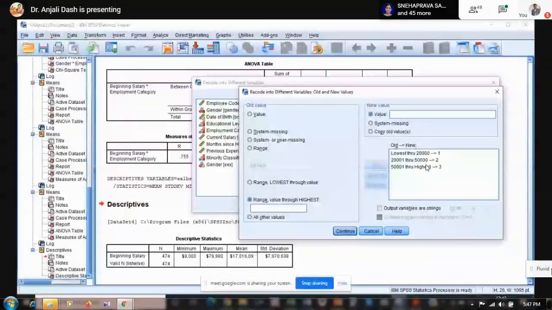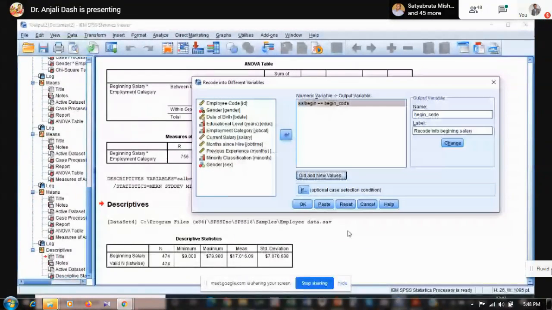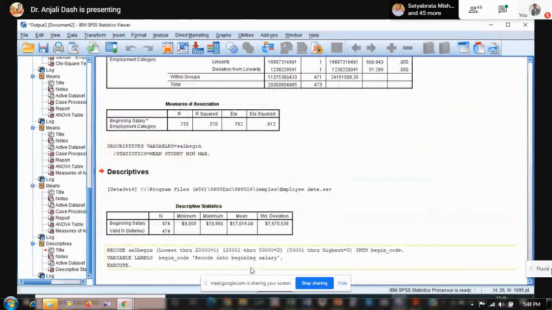If you make any error, then you can correct it here. See, the code I select will be visible here. Then continue, then okay. See, in our output file, at the end, you can see a syntax. This is the syntax.